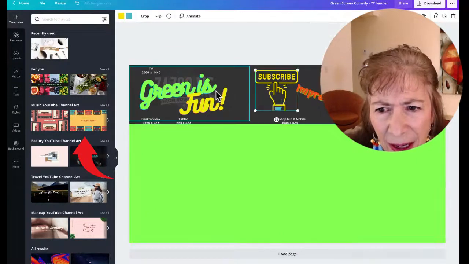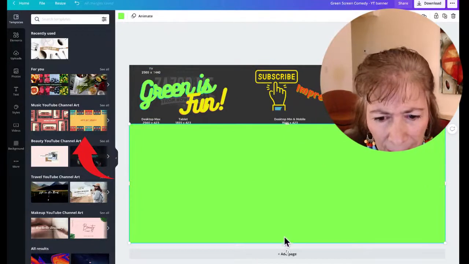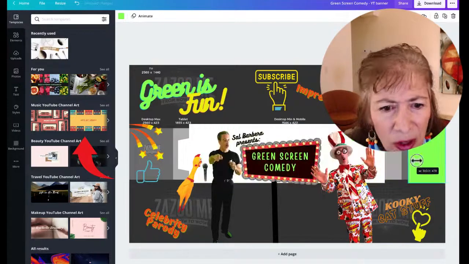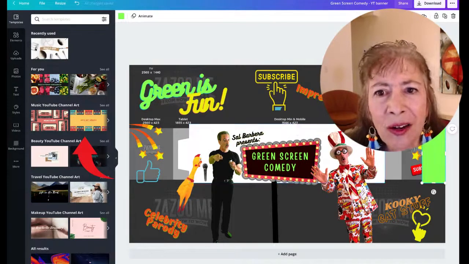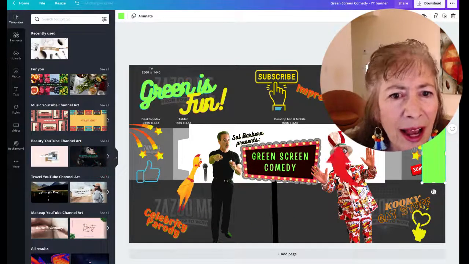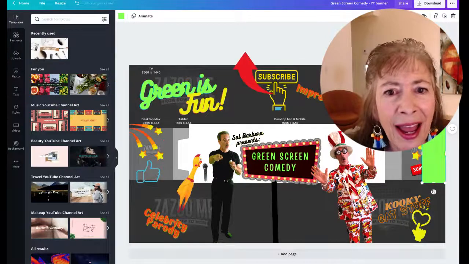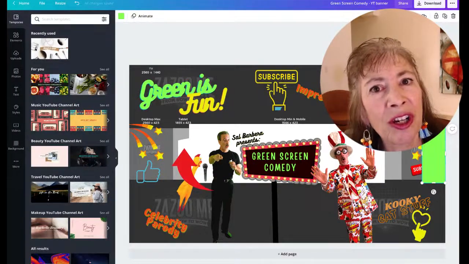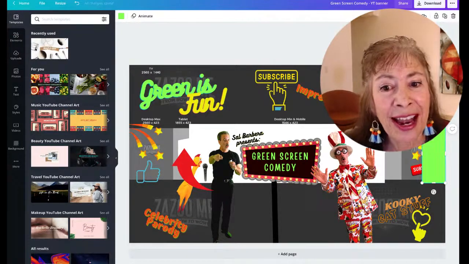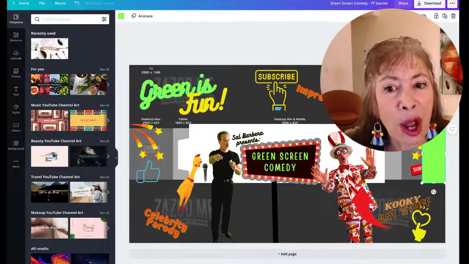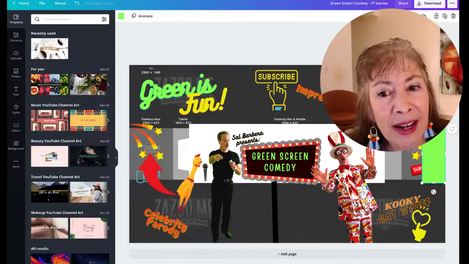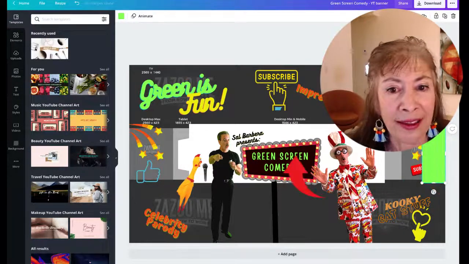we can see now what is the area that is going to be showing up. Well, it's only this little area right here. Do you see that? This little tiny area is all that's going to be showing up. None of this other stuff is actually going to show up on his banner. And if you go to Green Screen Comedy and look at what the banner looks like, all you're going to see is this. But if you're looking on a tablet, you're going to see what's outside here. And if you're looking on a desktop computer, you're going to see all the way to the end.